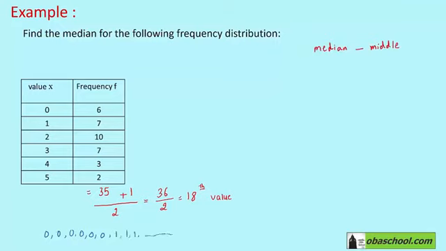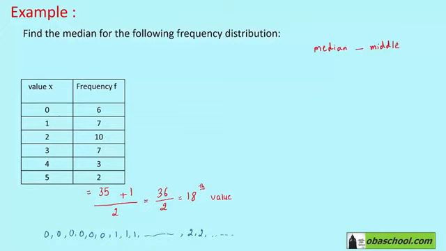And 0 to start with is repeated 6 times. 1 is repeated 7 times. 2 is repeated 10 times. Keep that in mind because we're going to use that for our work. But we're not going to use that way that I'm writing in the blue at the bottom of the screen. We're going to use an easier and simpler way rather than just counting the numbers over and over again. So, first things first, let's take a look at the value.